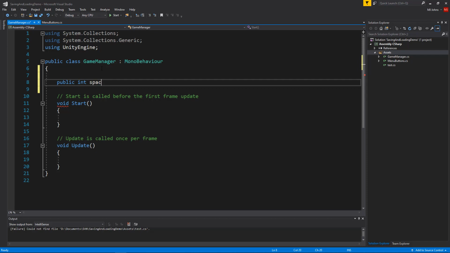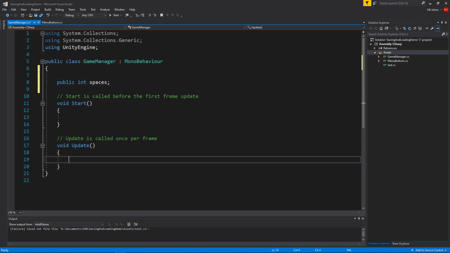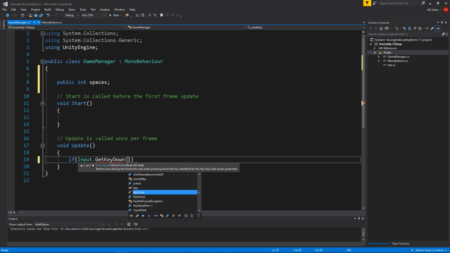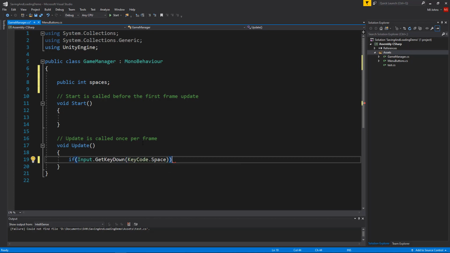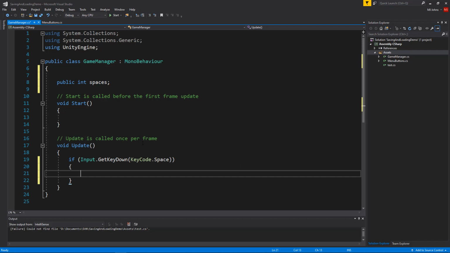So I'm going to call this spaces, and it's going to keep track of how many times I've pressed the space bar on the keyboard. And so in my update function, I'm going to check if Input.GetKeyDown KeyCode.Space. So if the user presses the space bar, I will add 1 to my spaces value.